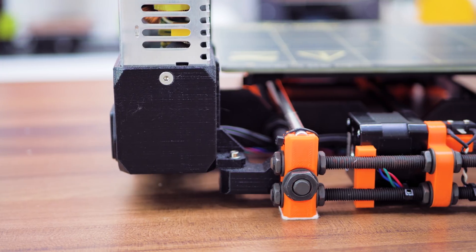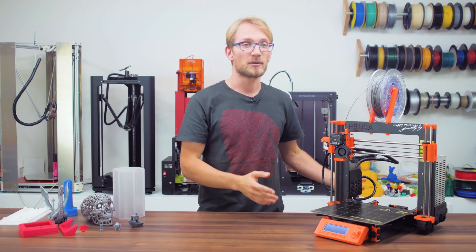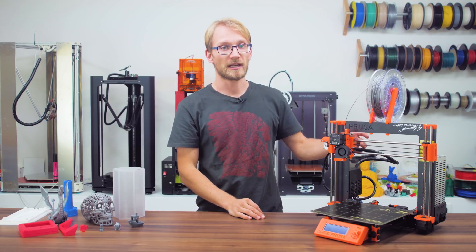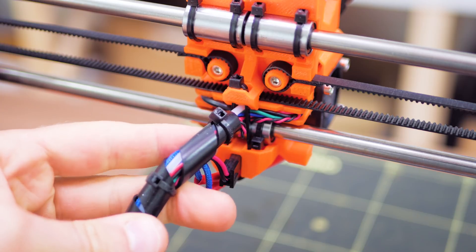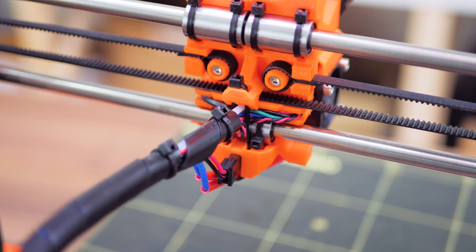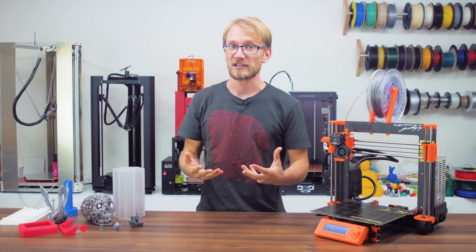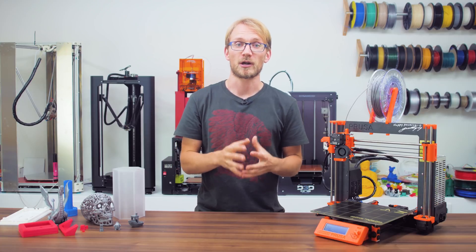One thing about the entire wiring situation that stands out here is that the most strained wire bundles, the ones going to the extruder and to the heated bed, actually have a piece of 3mm nylon filament to keep them from kinking and wearing out from repeatedly bending in the same spot. And short of using an actual drag chain, that is what I think is one of the best ways of taking care of such a wire bundle.